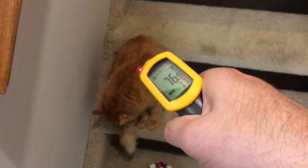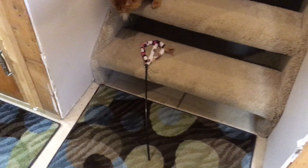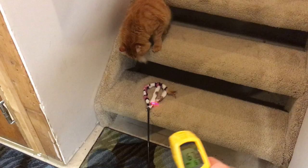This is funny. It feels weird because I'm used to firearms and like I'm breaking all the rules because this kind of resembles a handgun. I mean, vaguely, it looks more like a Star Trek taser. Now the real reason for this video, let's see if Cinnabon wants to play the laser pointer. Cinnabon, look. I've done this before. He's not really a big fan of laser pointers. He just doesn't care.